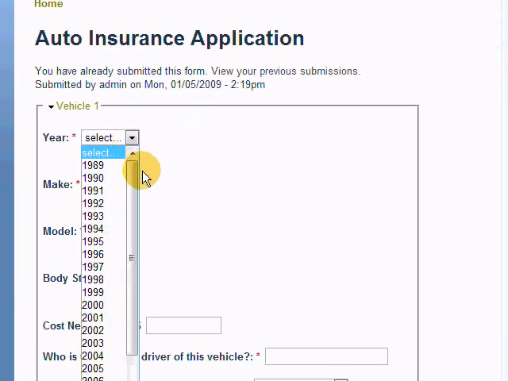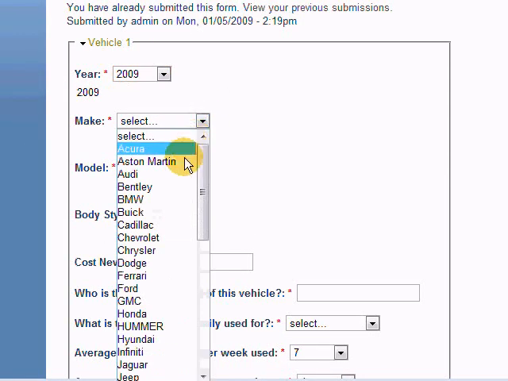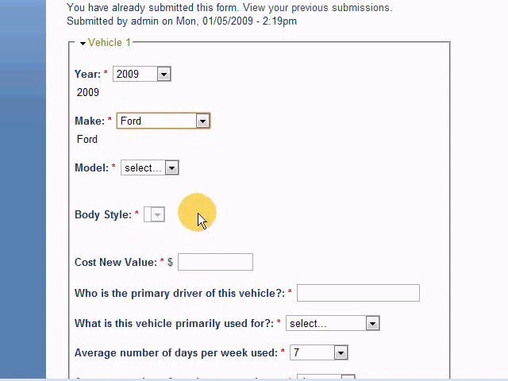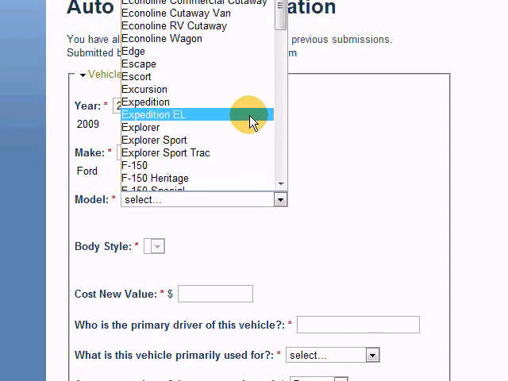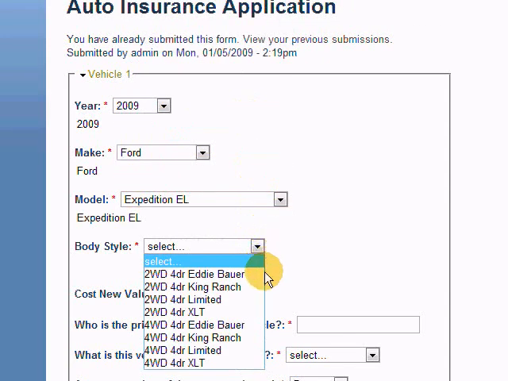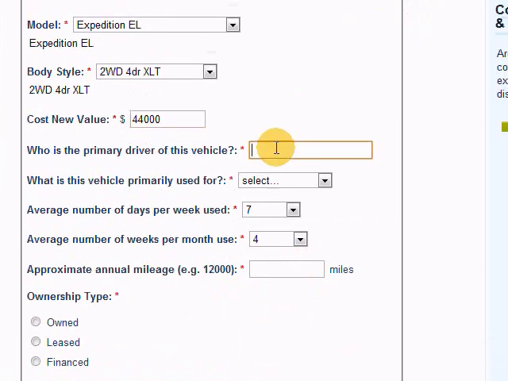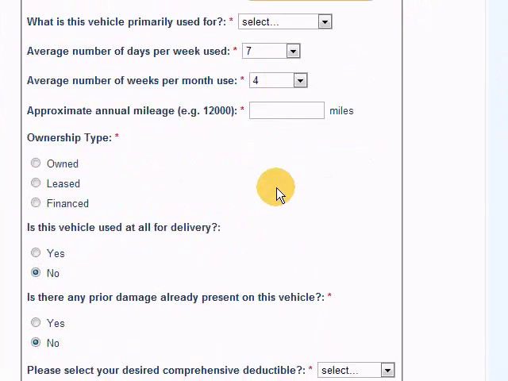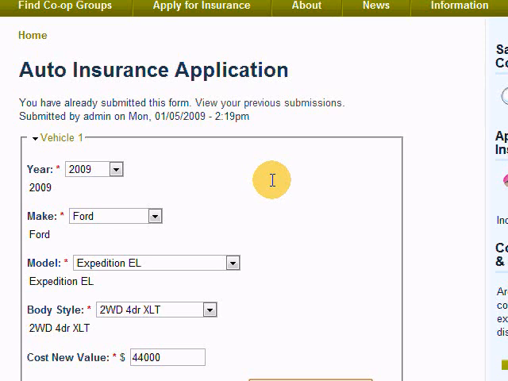And here is a series of drop-down lists where you can select the vehicle, the make, model, and body style. You'll see that these are all related to each other, and they're dynamic forms. And you go through and complete each one of these. I won't go through the entire form, but suffice it to say that you'll recognize these fields, and when you're done with it, it will be stored as a permanent record.